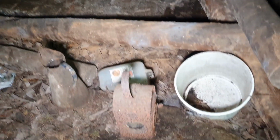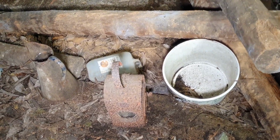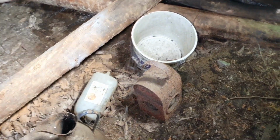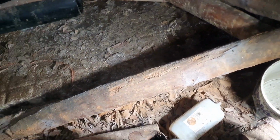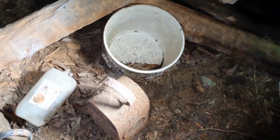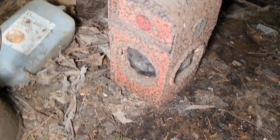Really not much in yet. God, look at that old lantern. Can't see what it emptied. That's old. We're doing this old barn now. And of course, look at that old lantern. You don't see one of them anymore. I wonder if anyone even knows about this place. I doubt it very much.